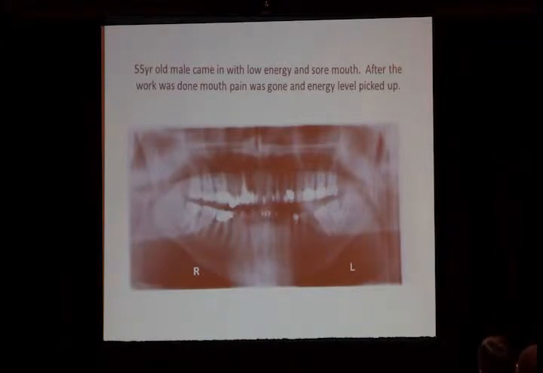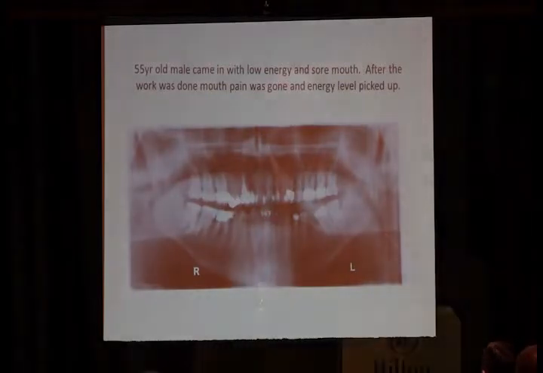In this case here is a number of root canals. All right, let's look at this one right here, large intestine and lung. This is where your tooth energy chart comes in and helps you find problems. This is an eye tooth here, and that's related to the liver and the gallbladder. This is a false tooth right here, or a little bridge. You can see the fillings in between the teeth here.